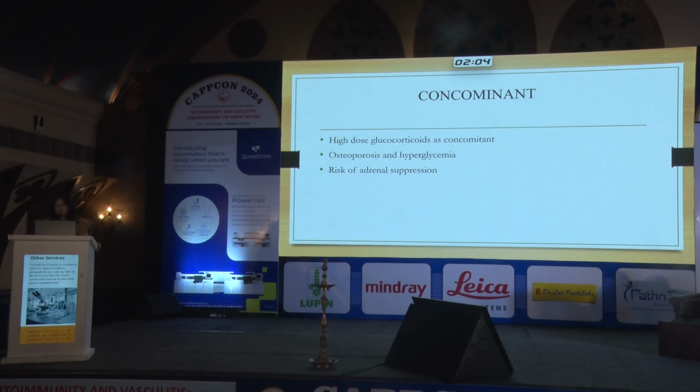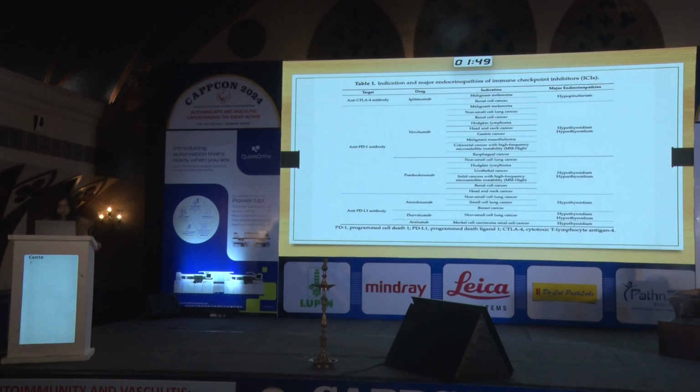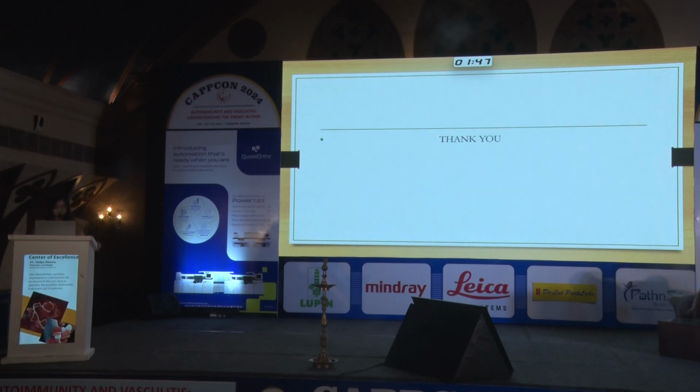And risk of adrenal suppression. Whenever an exogenous steroid is administered, it bears a risk of suppressing the adrenals for a long period of time. So we need to give the physiological dose of steroids as well as routinely test for the recovery of adrenals. Thank you so much for your patient hearing.